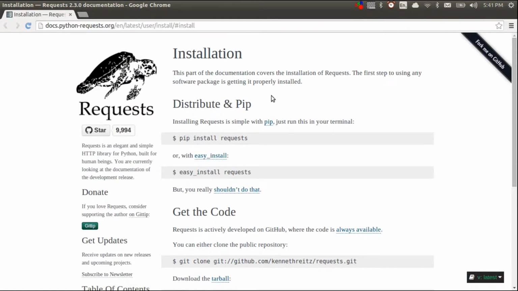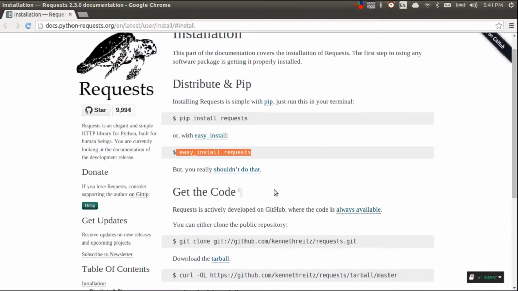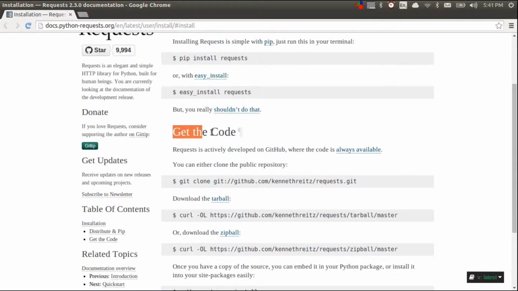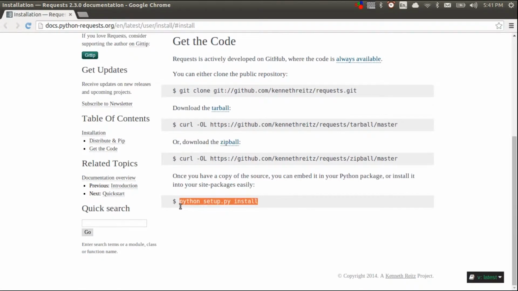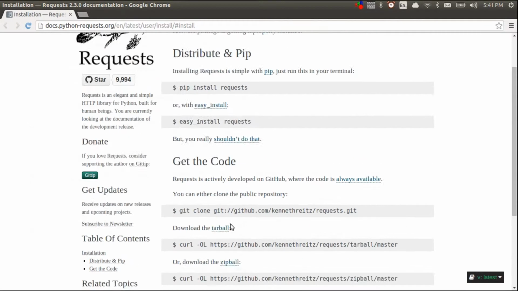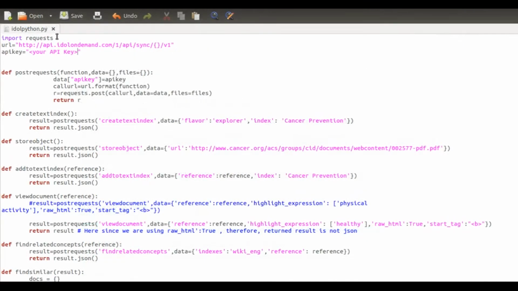It's better if you first install it and then begin the next slide. Okay, once the requests package is installed, we can go ahead with our code.